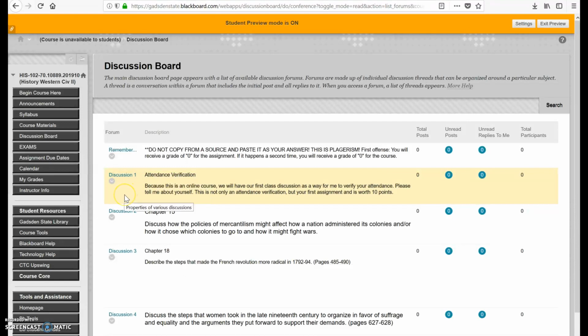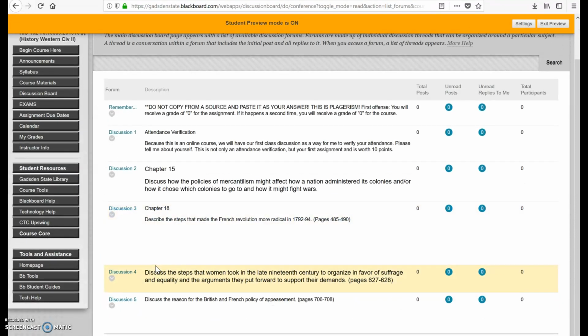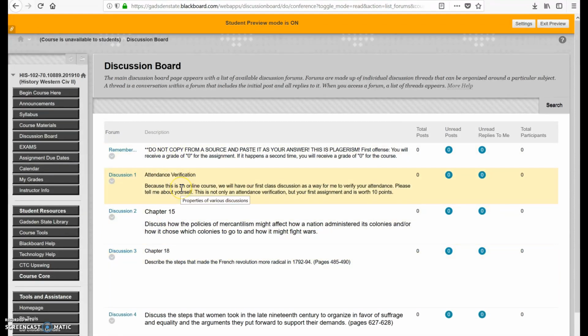Now remember, if you're on financial aid, then you definitely are going to need this, because if I mark you, if you haven't done it, you will get marked as not being here, and it could affect your financial aid or scholarships. Each one of these has a due date as well, so make sure that you are completing these on time. These discussions are worth 10 points apiece.